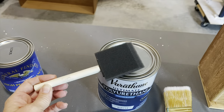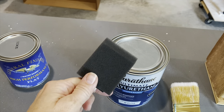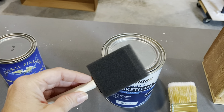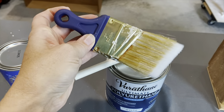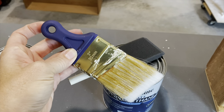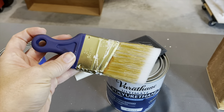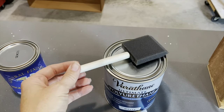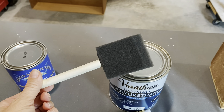I'm going to apply the top coat with one of these foam brushes — I feel like that's a really good thing to apply it with, but I only use them once and throw them away, because you can sometimes get little black pieces trying to come off. You can also use a regular brush like the Wooster Shortcut — these are really good brushes, you can get them at Home Depot. They used to be $5, now they're up to about $6. But for today we're just going to use the foam brush.